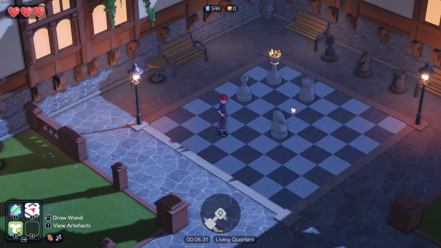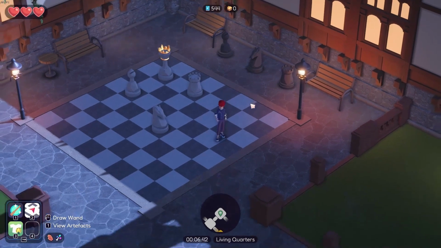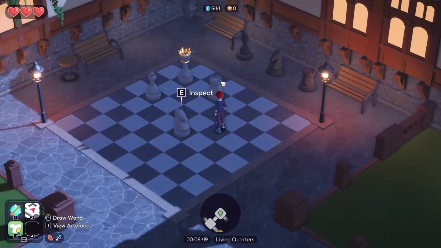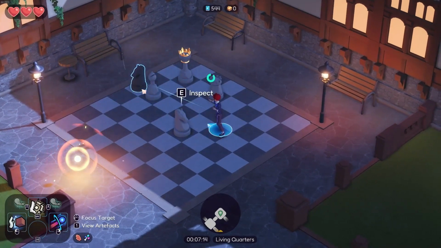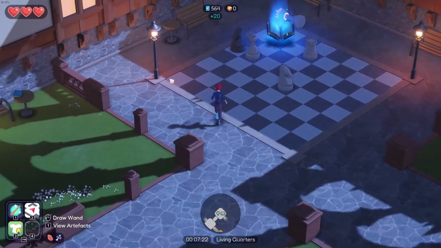Takes two squares in front of him. Goes like that. King can take him. Bishop can take him. Should the horse go there? That's correct. Was the horse.